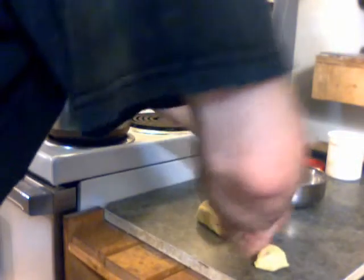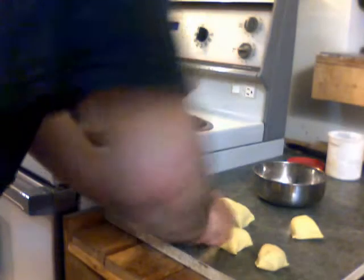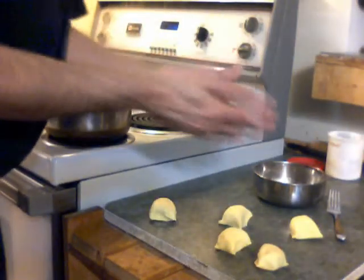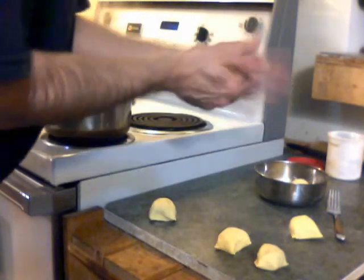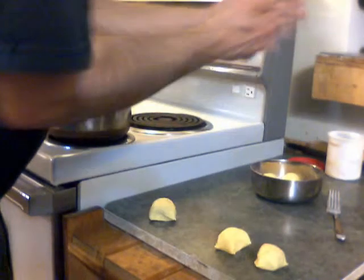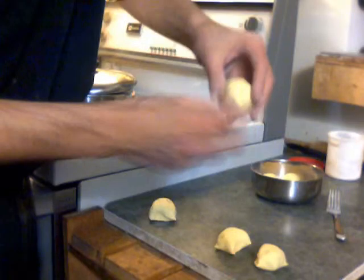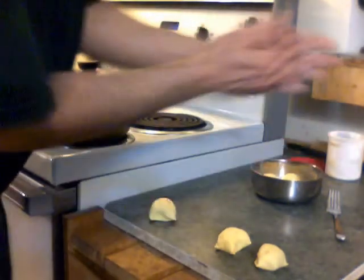So anyway, just cut out your little pieces like that. This, like that, like that. Now just roll your balls. All right, you can throw them back right into this for yourself. Now, boom, boom. Now you're just trying to make sure not to leave any cracks, like this right there. You're really trying to make sure that this is all a nice little sealed ball.